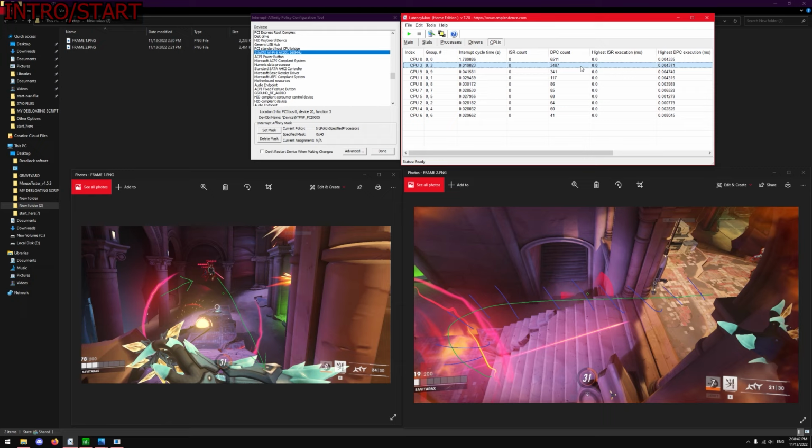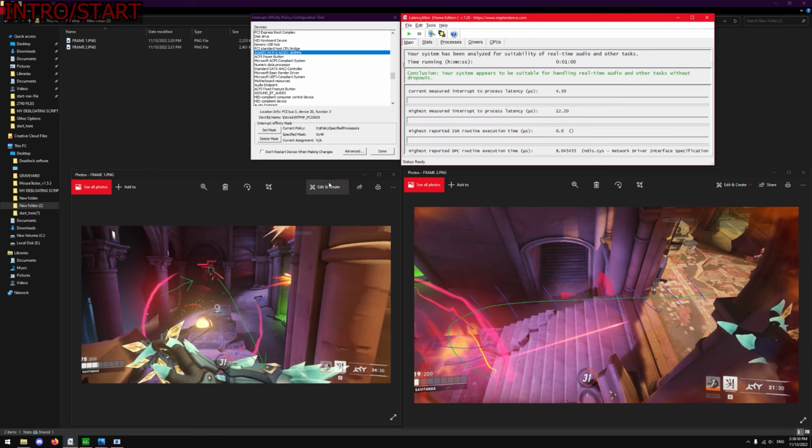So this software helps us figure out what drivers and what software we can use to troubleshoot. I wanted to do a quick demonstration of why this matters. If we see a picture down here in the bottom left of a character like, let's say, Genji, Genji is going to dash right behind me in this example, and I have to do a 180-degree flick. In that time, we may have dozens, if not hundreds, of interrupts. If all of them are being handled on one core, there's no guarantee that we can keep the latency per DPC even across the entire time.